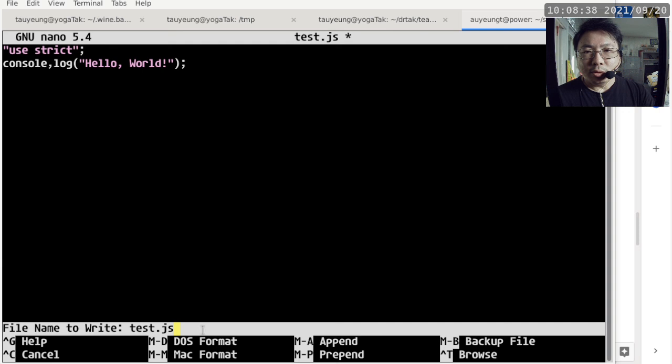And you might notice that there are a few funny options here. One option is DOS format and another option is Mac format. This is because the way the end of a line is encoded is different between the different operating systems. Unix uses what we call a line feed character. Mac uses what we call a carriage return character, and DOS uses a line feed followed by a carriage return. So that's why there is this option here to save a file under different formats. In a Linux environment, just save it without specifying these formats.